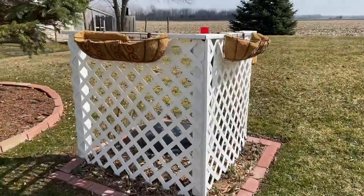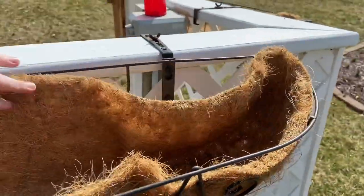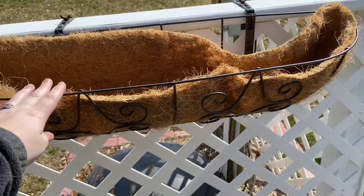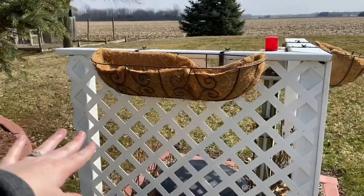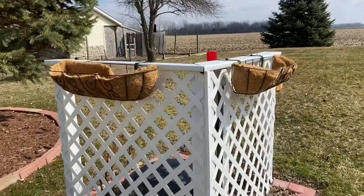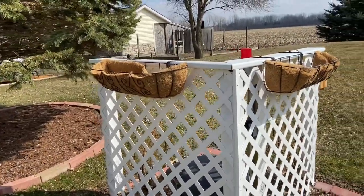And over here, these are my old baskets, and you know, they don't have anything in them right now, but these are sturdy too, not as nice as my other ones. These are old, so I'm just gonna plant those up again, have some nice greenery draping down, just really make this nice and showy over here. I know it kind of looks dumb right now, but once some flowers are in there, it's gonna look pretty good.